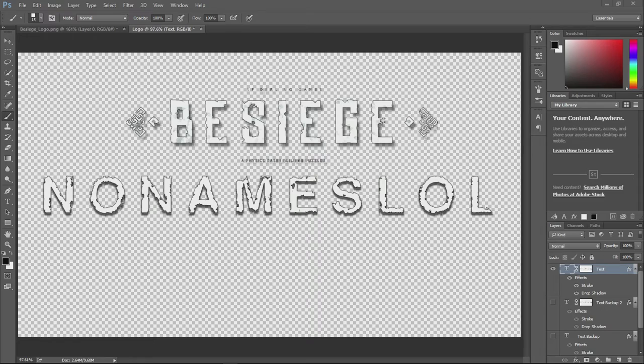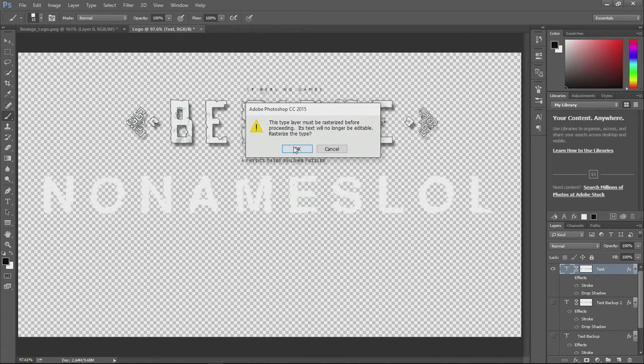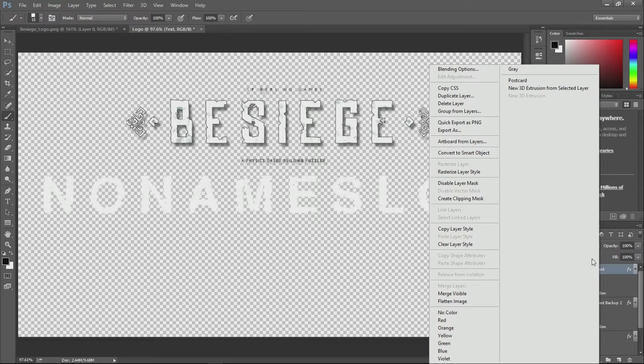After you duplicate that layer, we're going to click on the effects and take off the effects. We get the brush tool, click on the layer, and it'll ask you if you want to do this, and we said okay. Now again, we right click and say convert to smart object.